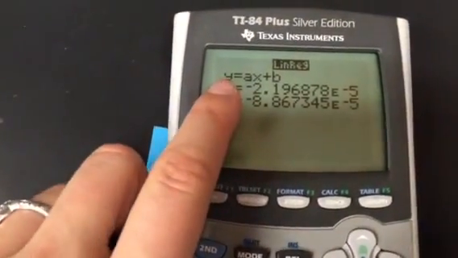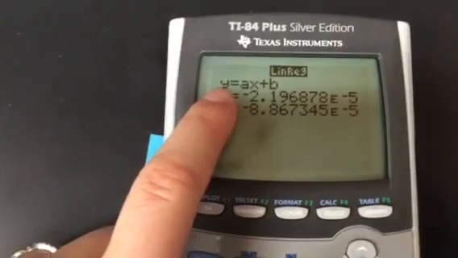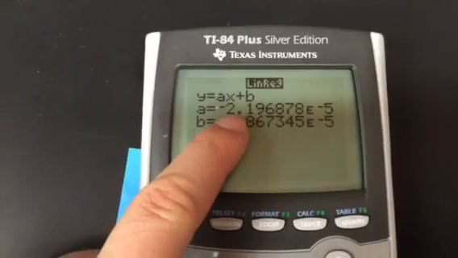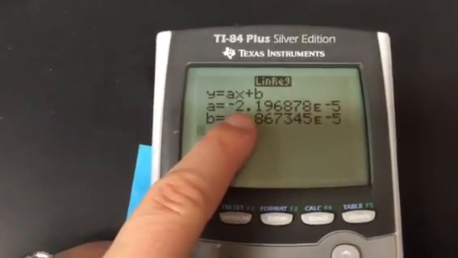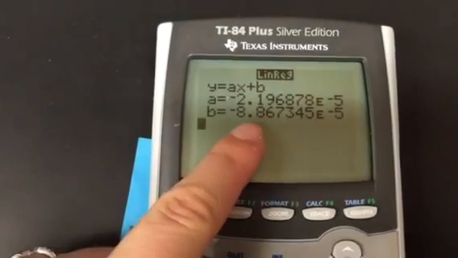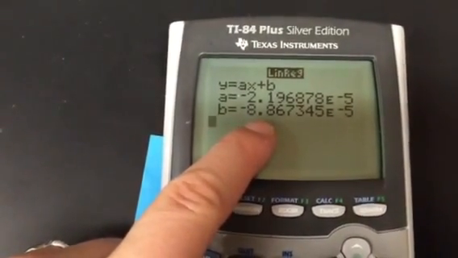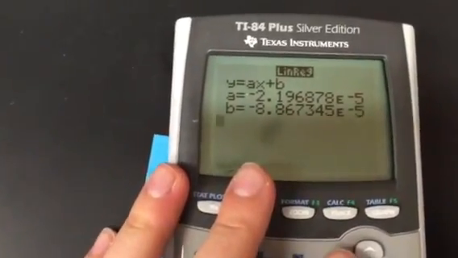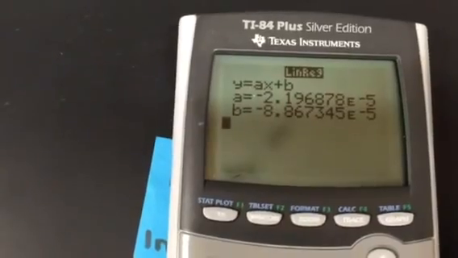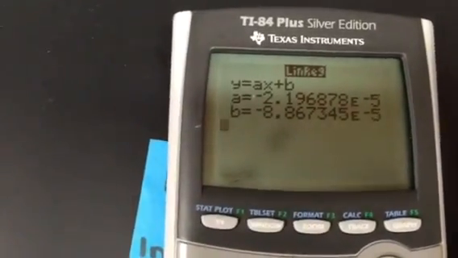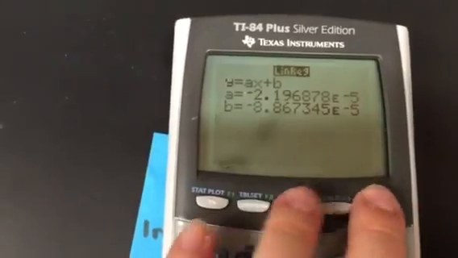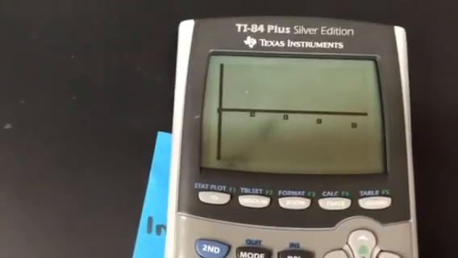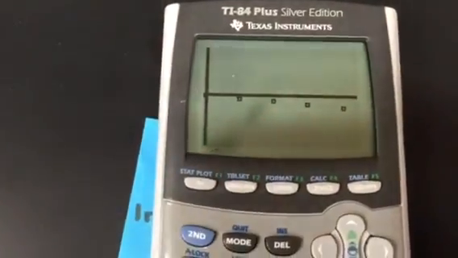Now notice y is your ln of the concentration, or the pressure in this case. Your a, that's actually your k. Remember it was the negative of k, so my k would be 2.2 times 10 to the negative fifth, plus this value, which is the ln of the original concentration. All right, so I know that this is a first order reaction because the natural log of my pressure in the y creates a graph that has a negative linear slope. You can do this also for second order with 1 over your concentration, and you should get a positive linear slope.